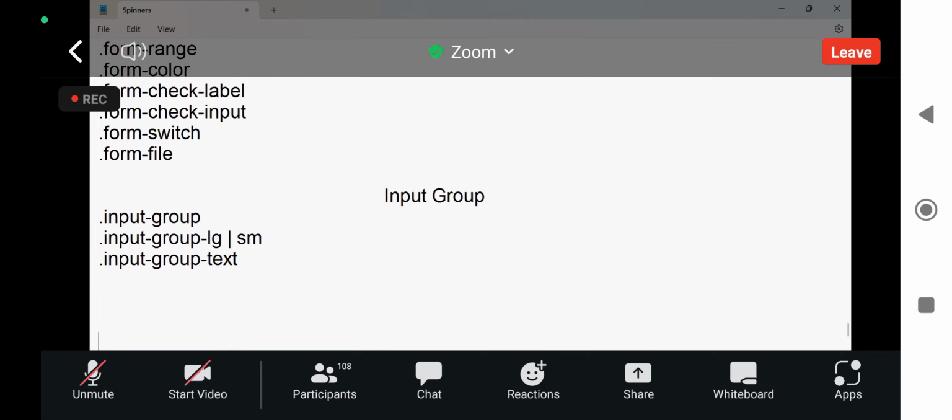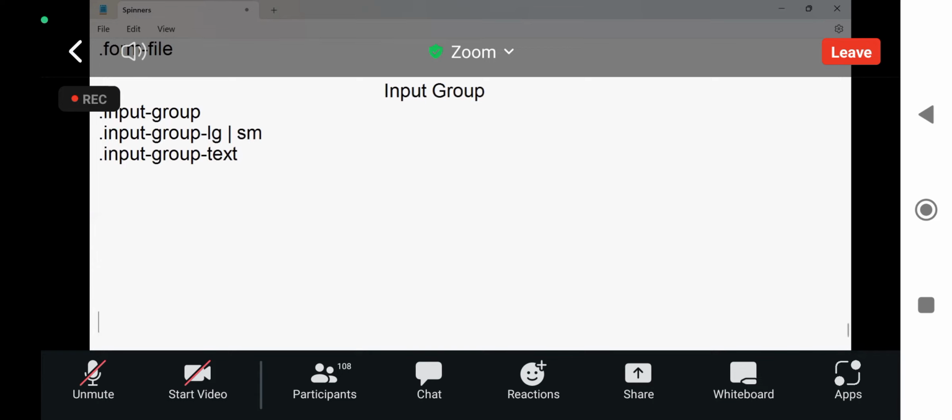This also I gave examples. So these are already learned. Input group means we learned the Amazon search bar and Netflix register, right? We designed them already. So while learning forms, we discussed all these concepts.